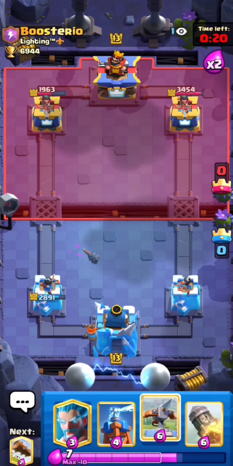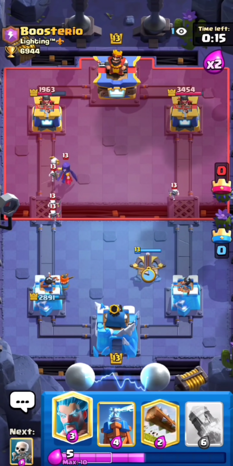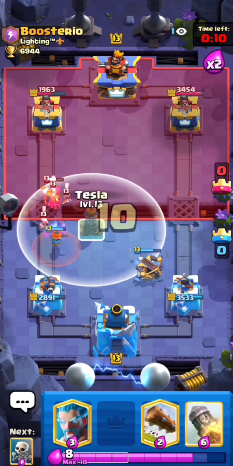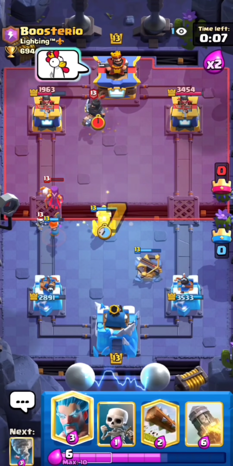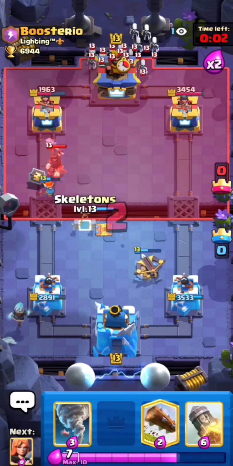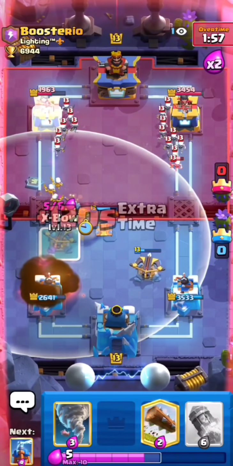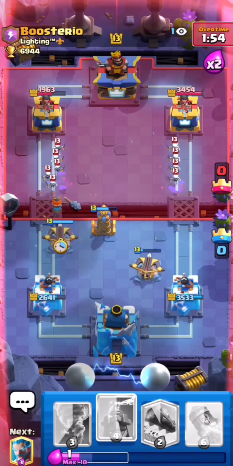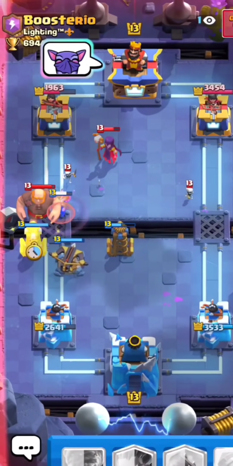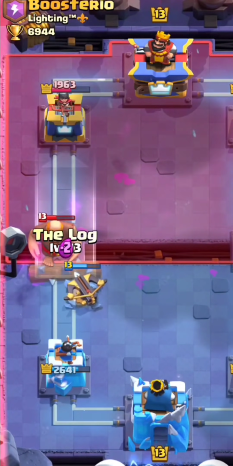Okay, so I'm just gonna play defensively again. I don't really want to go in just yet because I don't really have like much of a support. You never really want to go Xbow unsupported, but only in like few scenarios where you actually would, but in this case you wouldn't go Xbow unsupported. So right here, as you guys can see, I have like a proper support with 2 Teslas.